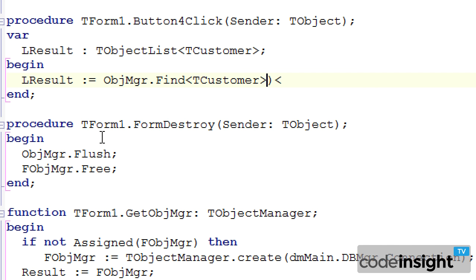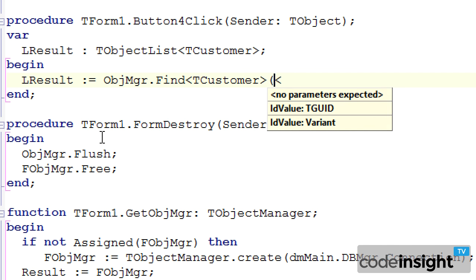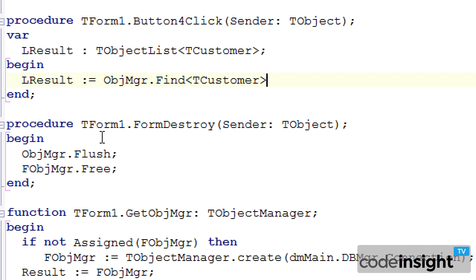Find T customer. Okay. Find my T customer, but I'm not going to specify this time an ID. I'm going to give it a set of criteria that I want it to match against. So I'm basically going to do like a where clause, and that is the method that you use. You call where, and where takes some criteria.